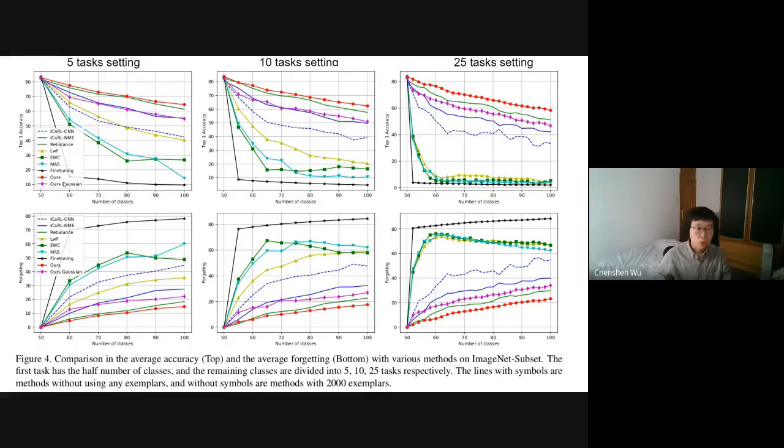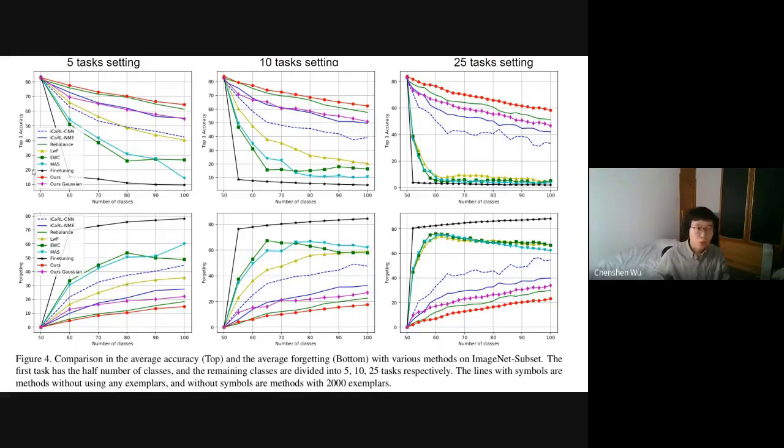And the red curve is ours. You can see that it outperforms all the other methods. And the magenta one is also ours, but with a Gaussian distribution. You see that it's also quite high compared with others.